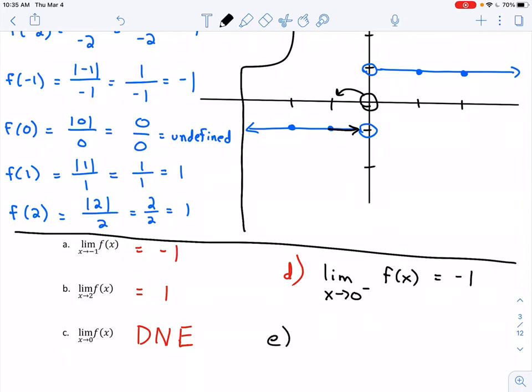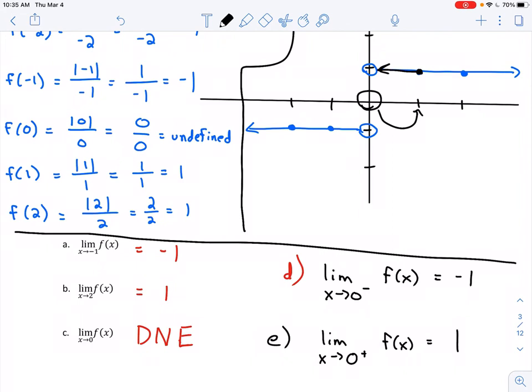We'll add one more part right here, part E. Let's look at the right-hand limit now. The limit as x approaches 0 from the right-hand side of f of x is equal to, and let's go find that limit. So again, we're talking about 0 once again. That's kind of my starting point. We're talking about the right-hand limit. So in this case, we're talking about the right-hand side of my function. So I'll move a little bit over to the right, find my function. If I trace my way back towards x equals 0, what y value are we getting closer and closer to? Well, we're getting closer and closer to a y value of +1.